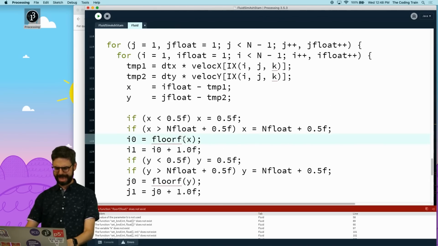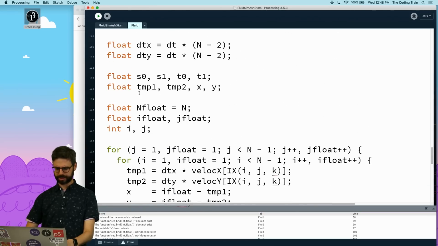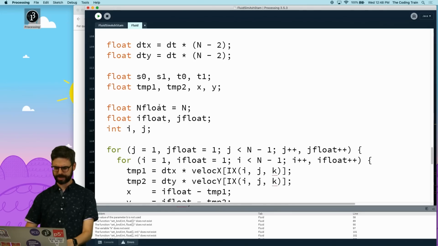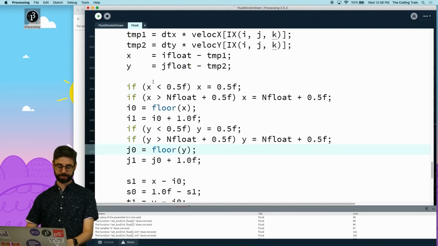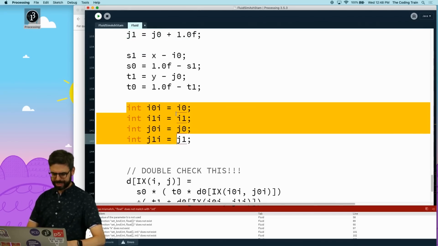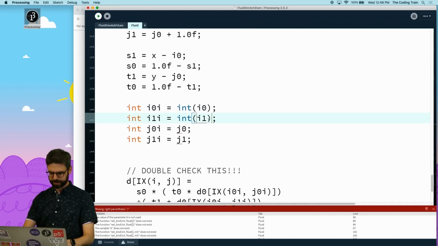Okay, floor F. It's just floor, right? Because those are integers. This seems to be some extra flooring that's unnecessary here, because these are floats, but I'm not sure. I'm going to leave it as is, right? And these would then have to be converted. I think there's some extra unnecessary steps here in how the numbers are being manipulated, but I'm going to just leave everything in, and in part 2, we're going to get this to work.